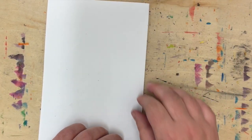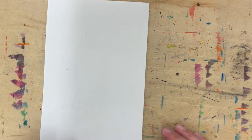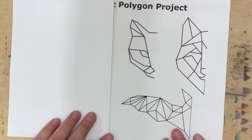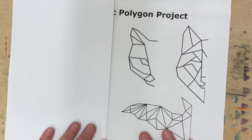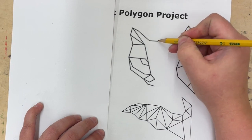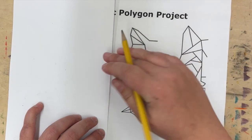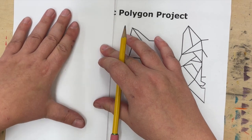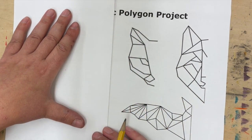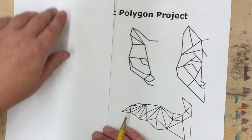Using a pencil and a ruler, I'm going to carefully recreate the shapes that make up my design. So if I look at the cat that's on my instruction sheet or on your laptop screen, I want to start by plotting out some points that I'm going to connect with my ruler. I need to fit the entire half of the cat face on this piece of paper. I want to make sure I'm drawing on the crease, and I want to make sure that none of it goes off of the paper.